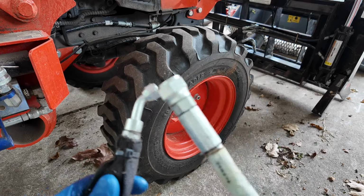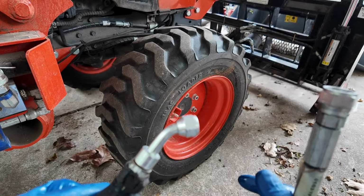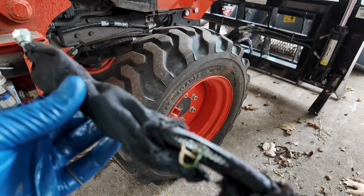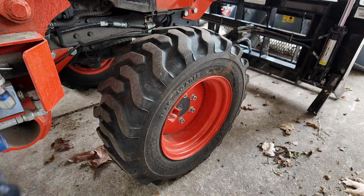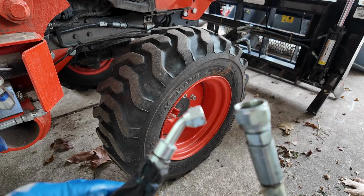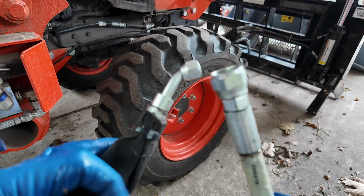Well, here's my line. Pretty standard looking other than this 45 degree bend here. And of course, here is the area where it wore through. So we do have a shop relatively local that makes up hydraulic lines. I think I'll go to them first and see if they can just make one for me.